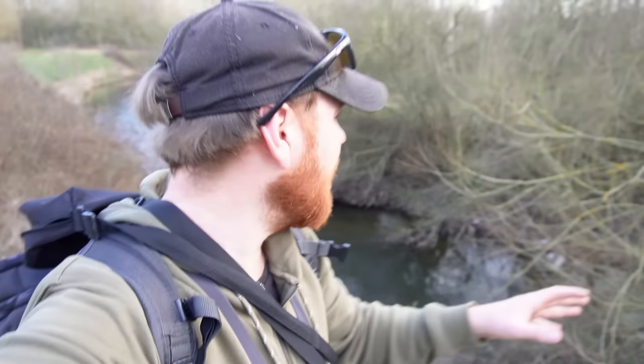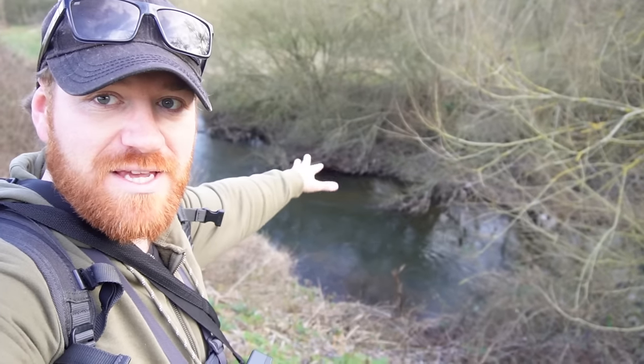The area where I was hoping to find big fish doesn't exist anymore - it's like a 200 yard stretch with all the trees cut down, which is where the big fish used to live. So I'm on my way home now. I'm going to regroup and come back out again this afternoon and try a completely different area of the river. On the way home there are a few areas with a bit of slack water with trees, about two or three miles away. Fingers crossed I can get one more out on the way back, then come out again and hopefully find a big one this afternoon.